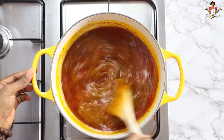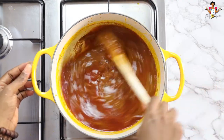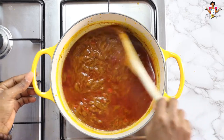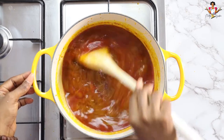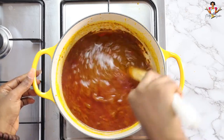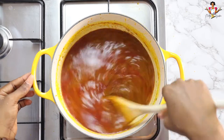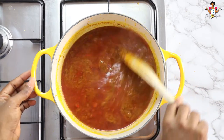If you're sure about the ogbono you are using, if you're sure you're using the real ogbono, you can actually cover your pot. But if you're not sure you're using the real ogbono, because there are two types of ogbono, there's one they call ugiri, that's not the real ogbono. If you're not sure of the type of ogbono, just leave it open and let it cook. And I will leave it to cook till it thickens like this.